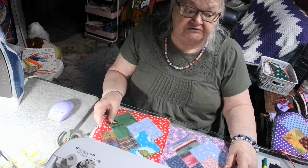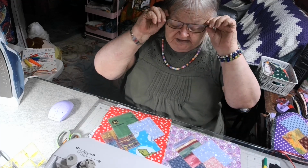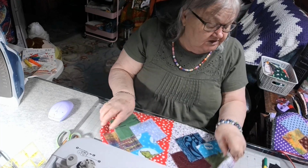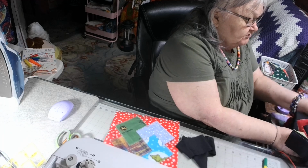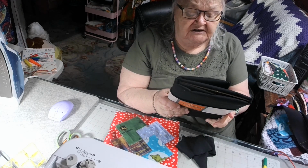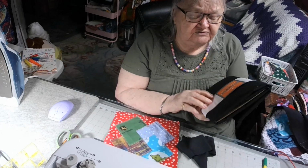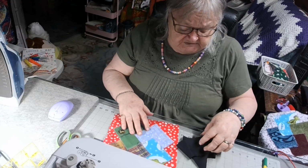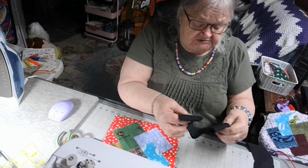As I was researching to find out different ways of doing the sashing, there are different ways people do sashing. And I always thought it was going to be real hard, so I hadn't really tried it at all. But what I did, I bought yardage. They had at Walmart where you can buy 4 yards of fabric, which is 65% polyester and 35% cotton. I think I would have rather had just cotton, but that would have been more money. This for 4 yards was right at $10, so that wasn't bad. I sure can make a lot of 2.5-inch strips out of that much fabric.